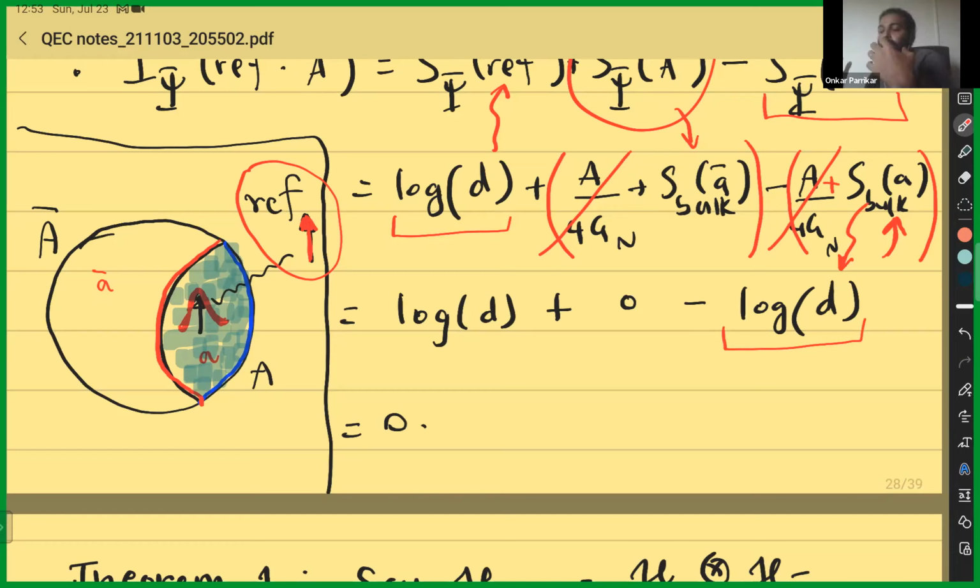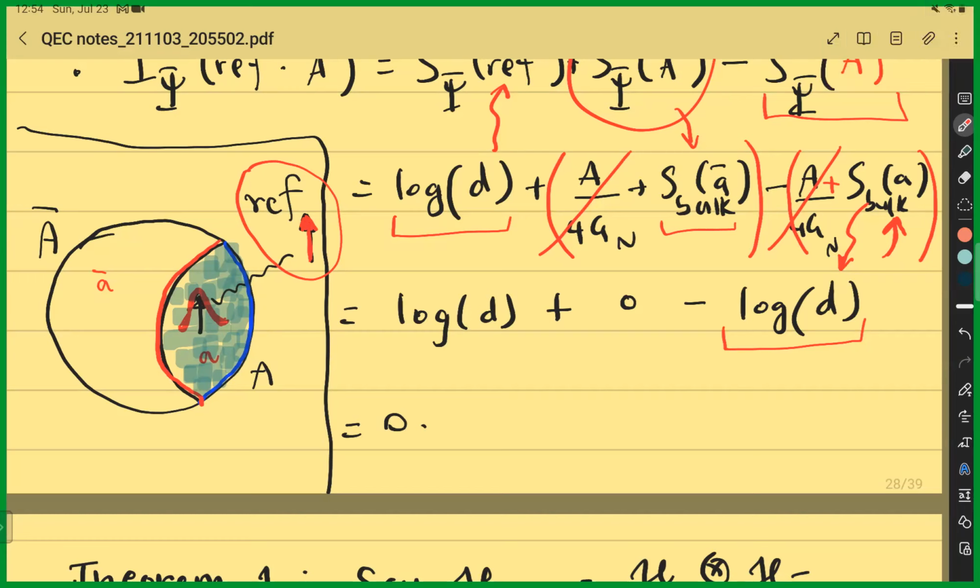There are also other modes, of course, as you guys have pointed out. There's a QFT Hilbert space in the bulk. So there are other modes, and they also contribute to this bulk entanglement entropy, but they will cancel because the total state on little a bar, other than this mode, is essentially the vacuum state. So it's pure. The entanglement entropy of little a will cancel with the entanglement entropy of little a bar, except for this one mode, which is in a maximally mixed state.